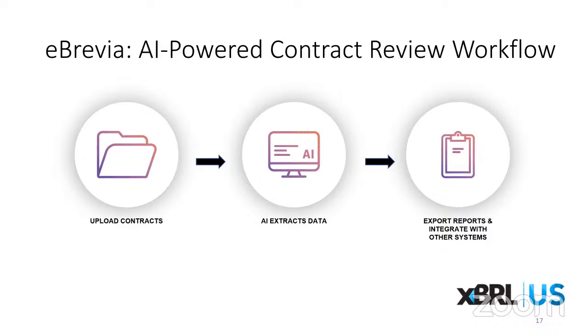Once that data has been identified and extracted by the AI, then it will be presented to the user in a nice and neat summary that's going to cover all of the different salient or key areas of that contract that the reviewer was interested in taking a look at. And at that point, the abstract can be reviewed, edited, tweaked by that reviewer. It can be exported into an external report. So if you wanted, a Word or an Excel report that summarized all of that information, that's shareable or editable in that format. You can take the data that the system has pulled out and push it into another system or another database. And you can also track and search and filter through that data internally within the eBrevia UI if you wanted to continue your analysis from within the tool itself.